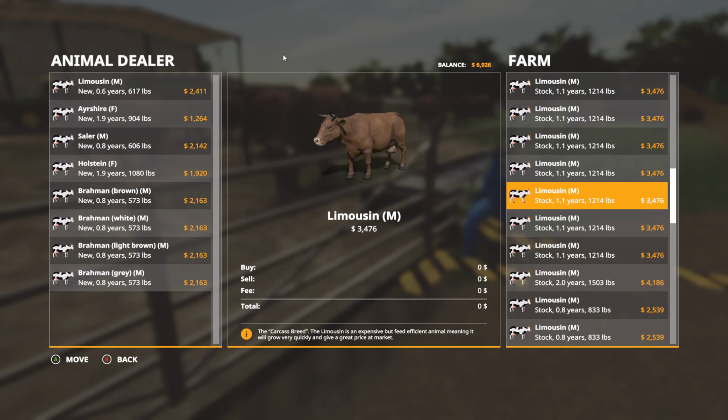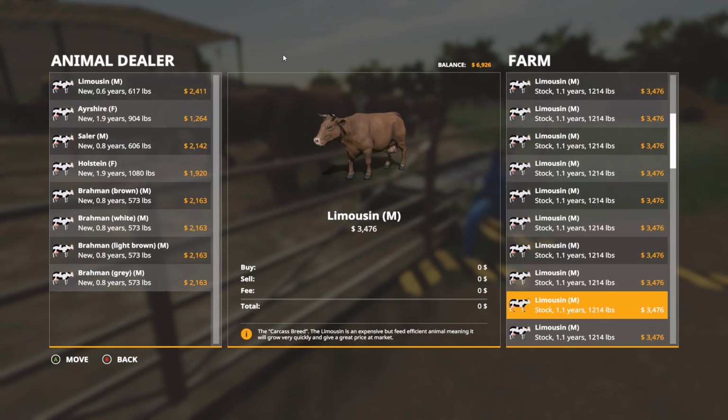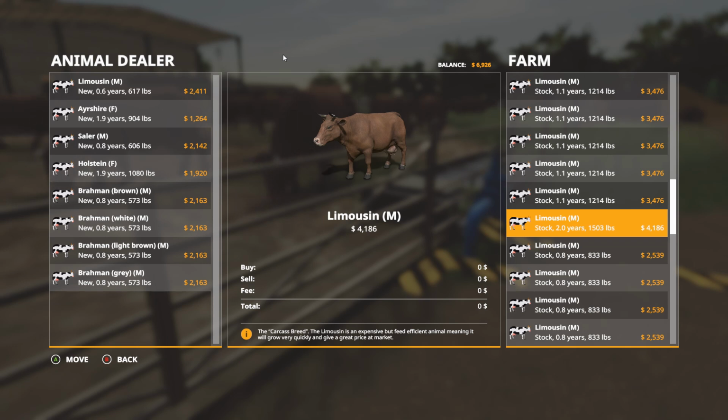So let's see, our 1.1 year guys, they're already up to 3,400 bucks. Now these guys are a little bit different because they've been given TMR a lot more. The guy that's 2 years old, he was started off with grass because we didn't have access to TMR. There we go. So he's up to 1,500 pounds, still putting on weight. 4,100 bucks, almost 4,200 bucks. So that's the highest we've seen him, at 42, I think, for this vintage. So still gaining value.